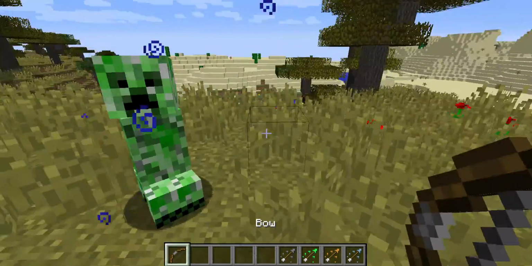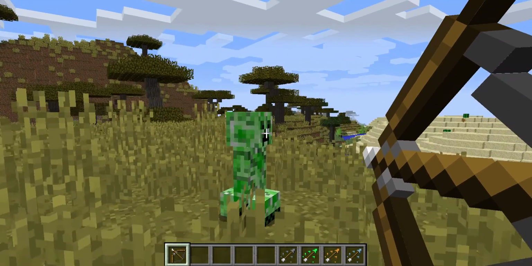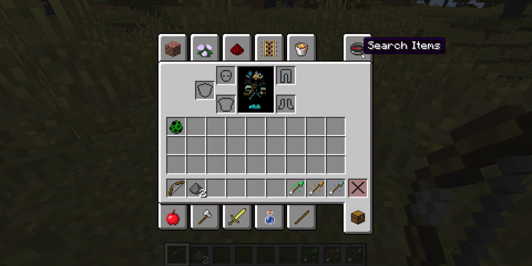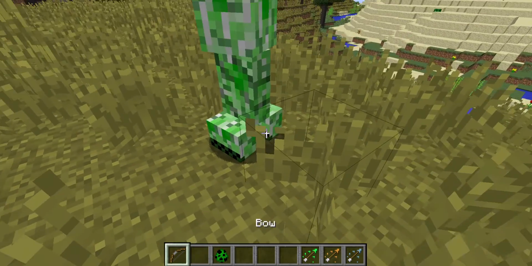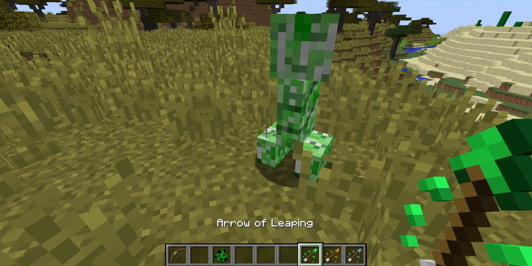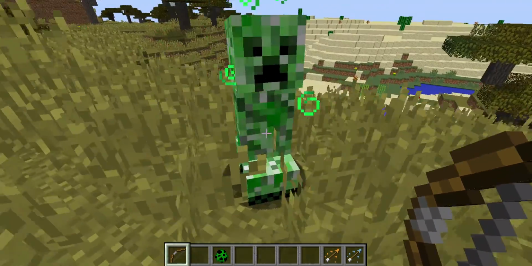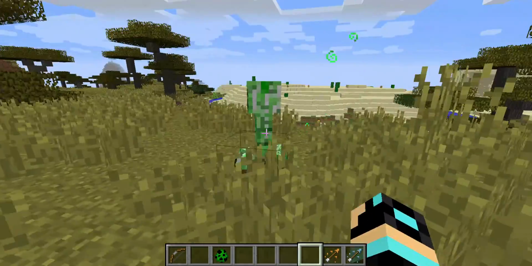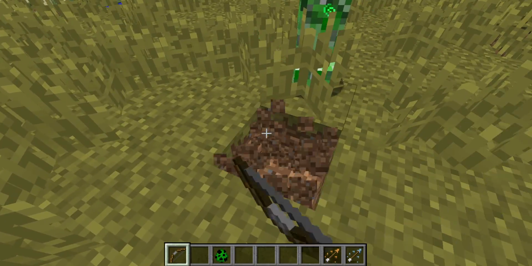Okay, let's test it on this mob. What? Stop, don't fall. Ta-da! Oh, he died, never mind. Wait, no, go back. Let's get this guy again. Okay, put you right here. Okay, so which one is this? Arrow of leaping. Now he can leap, like, watch this. Come on. Fall off, never mind. Okay, and this is the arrow of fire resistance.